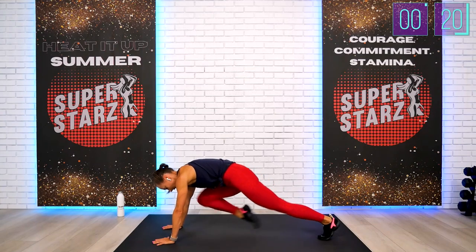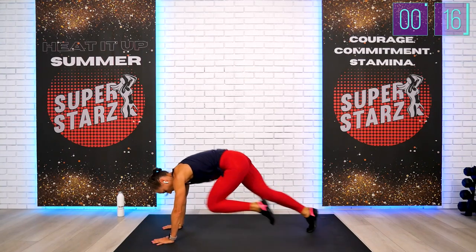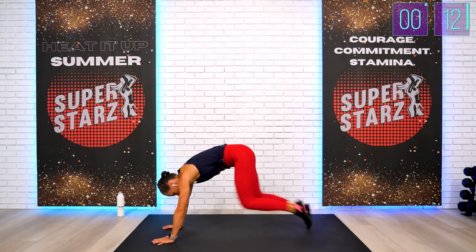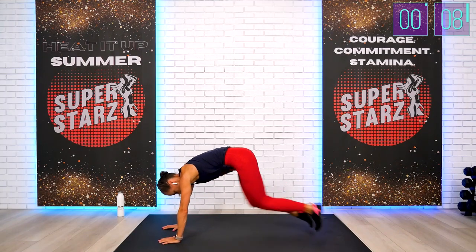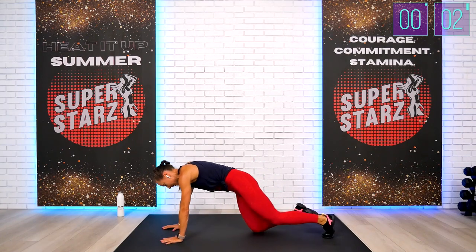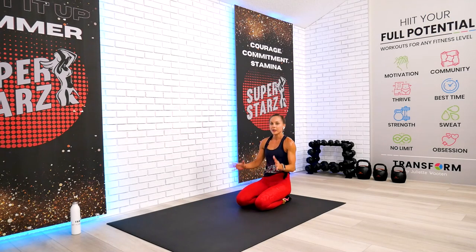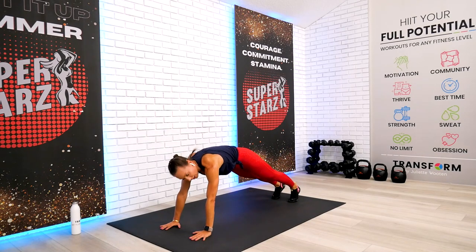Ready? We're ready to change the leg. All the way out. We begin with the same leg. For one round, we're using the same side. All the way. I want to say, guys, good power runs. I call them power because they power your arms, your legs, and your abs, guys. Commit to the good power run. Here we go.